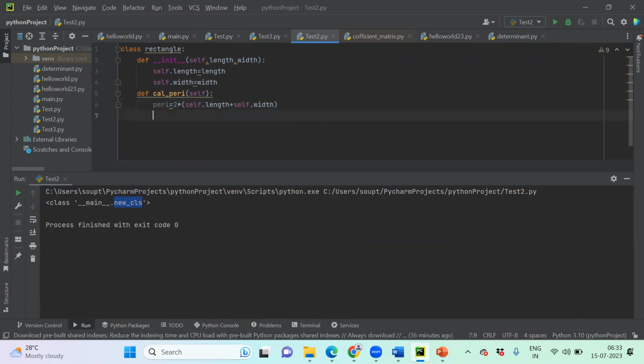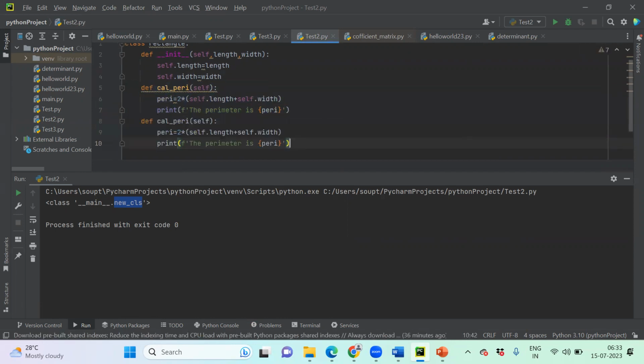I can print the statement over here too, just by putting an F string, the perimeter is, passing the value. It's an F string. We already discussed what an F string is, hopefully you can remember. The same kind of thing I'm declaring for the calculation of area. Those are each methods we will be calling.